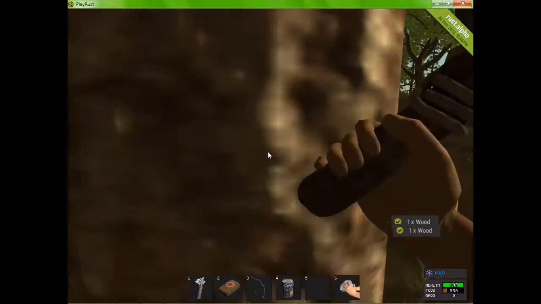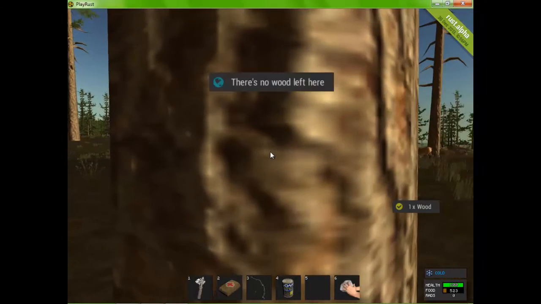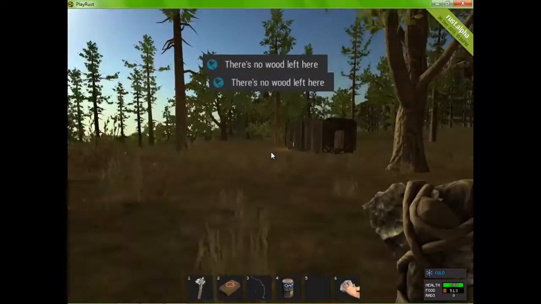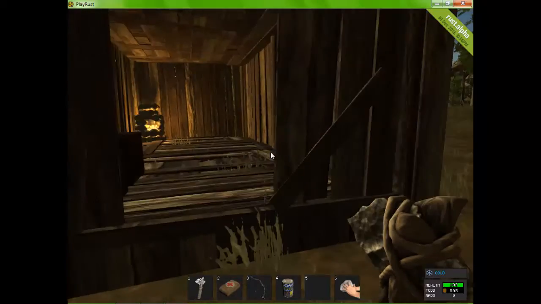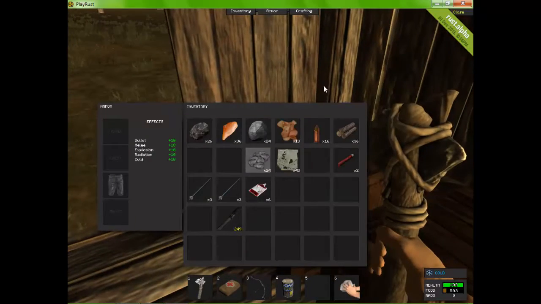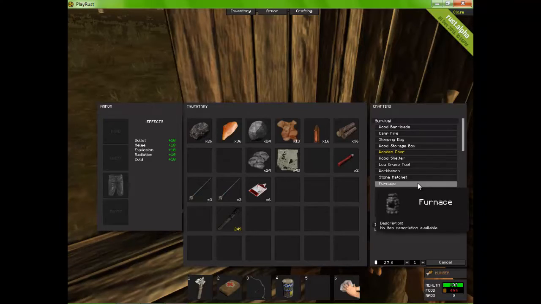Like someone is following you every fucking meter you walk. I fucking hate it. Do I have enough for a door? Oh, I do. And enough for a campfire too. Awesome.